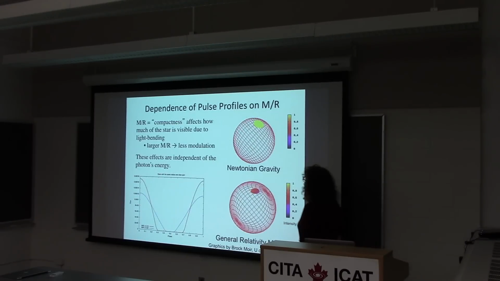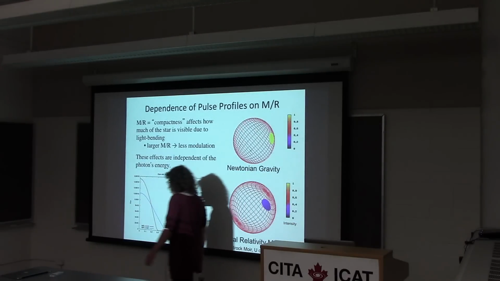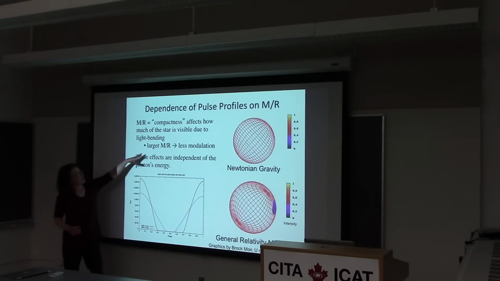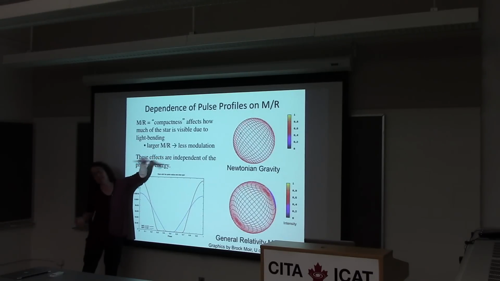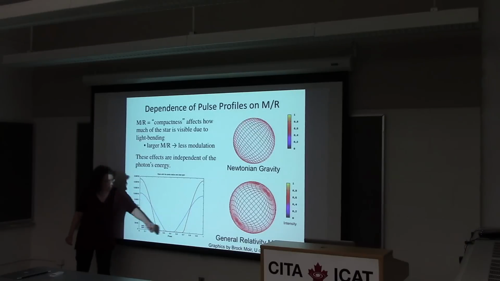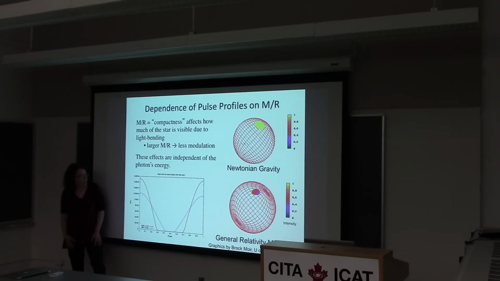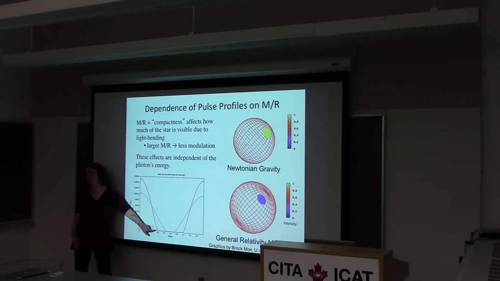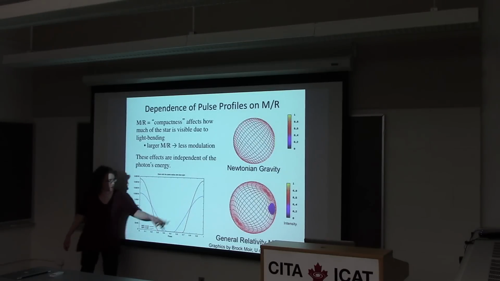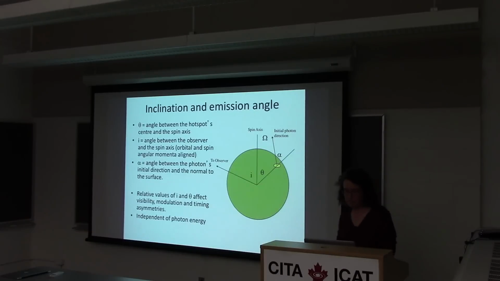So the way this happens is basically you say, well, we just already mentioned that the stronger the gravitational field, which is the ratio of the mass divided by the radius, the less modulation you have. So that gives you one clue when you see different pulse profiles of plots of brightness versus pulse phase. So the high pulsations would be telling you low surface gravity, and low pulsations would be telling you stronger gravity. So that's one important information.